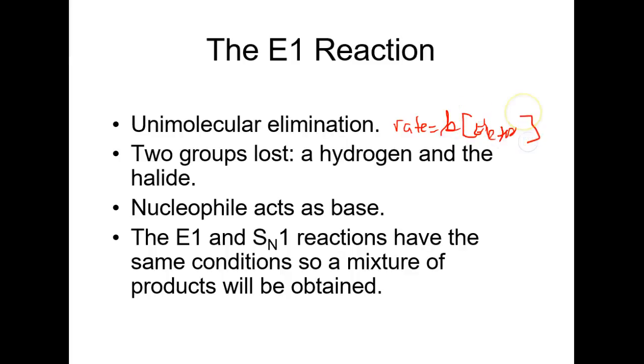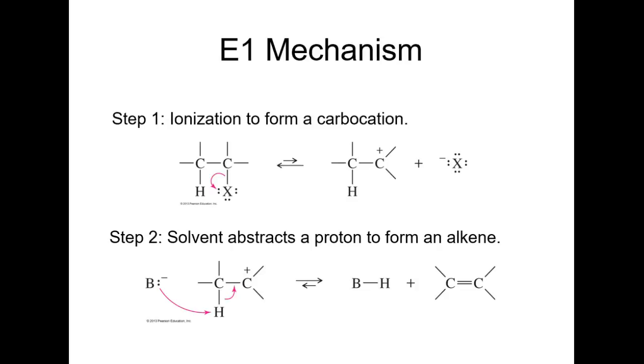Remember, it depends on how quickly the leaving group leaves. So here's basically the mechanism. Your halogen leaves to form a carbocation. Your base then, remember for E1 you want a weak base. Also, I would have it bulky. I would have it as big as possible. A common one is tert-butanol, which is basically a carbon with 3 CH3s around it. So that's a gigantic molecule to form your double bond.